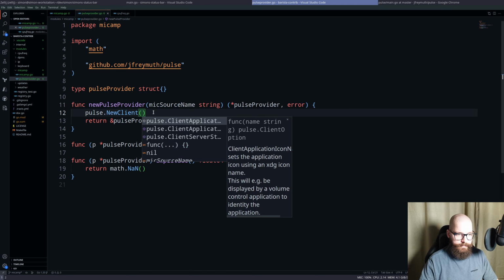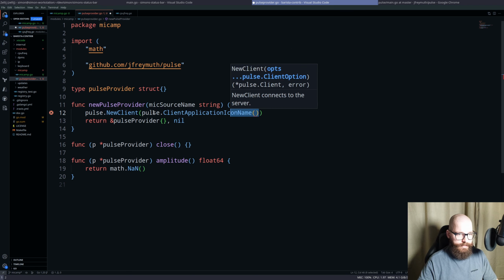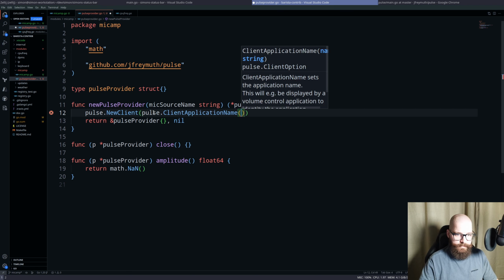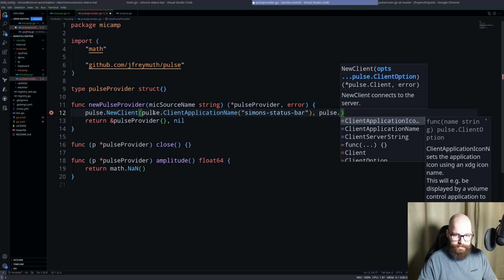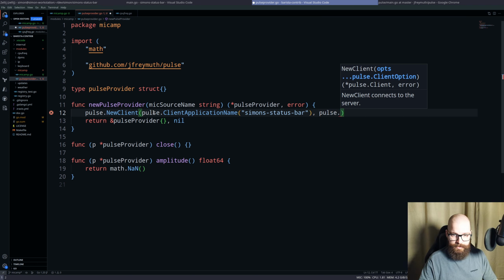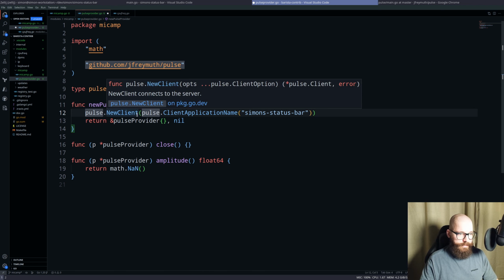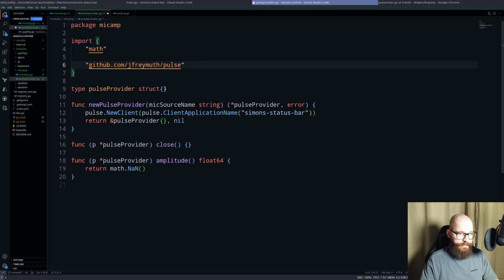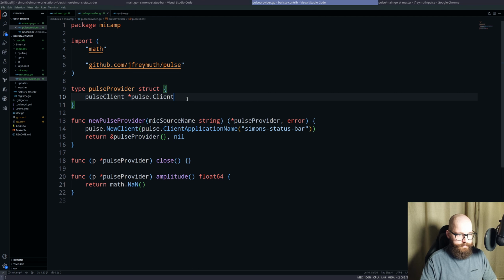And client application icon name. Oh well, let's pass the name Simon's status bar. What else can we do? Pulse dot service string. Well, it should be fine. And the new client returns a pulse client. So let's store pulse client like that.